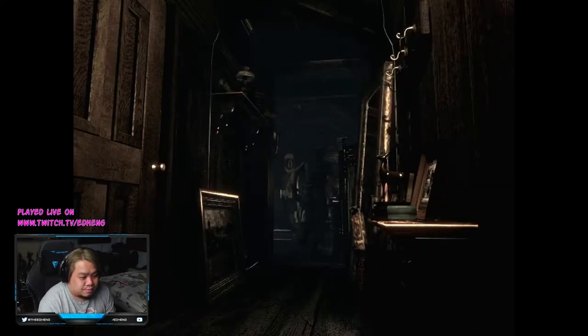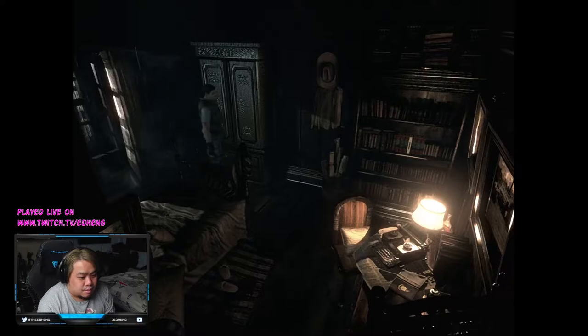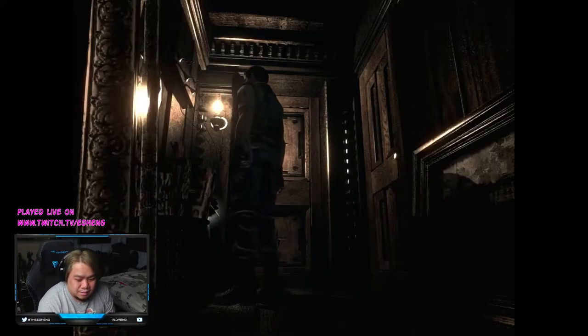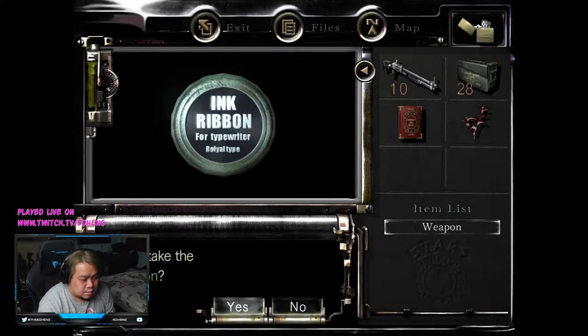Oh, a save room. It's not an inventory room, but it's a save room. So you might want to save as well once you've done the thing. I'm going to save and then do the thing. Check that bathroom, though. No, you don't need to save now. It's okay. Get a shotgun out. Something might be in there.